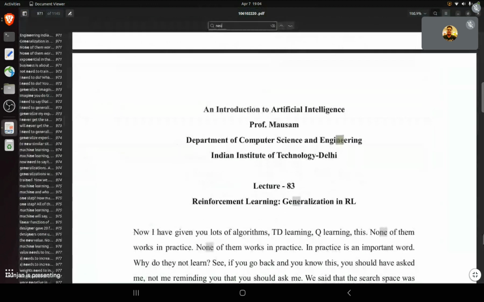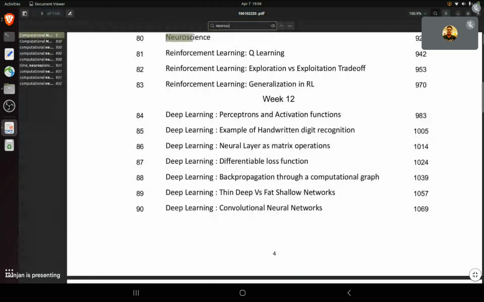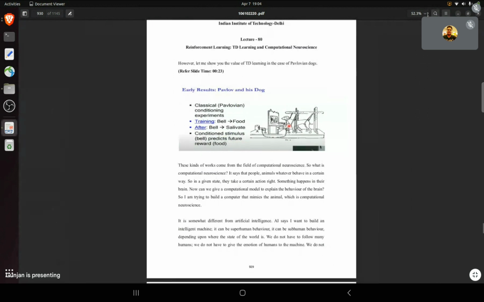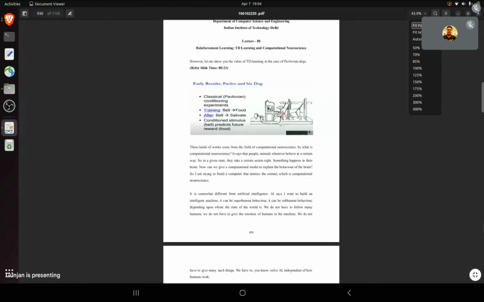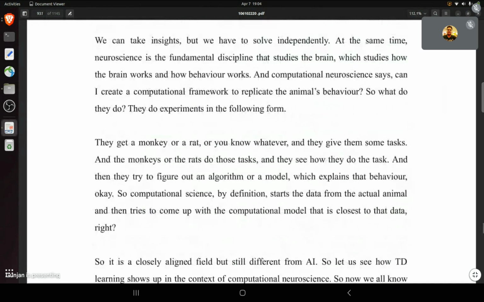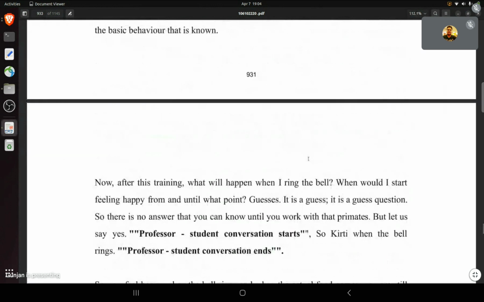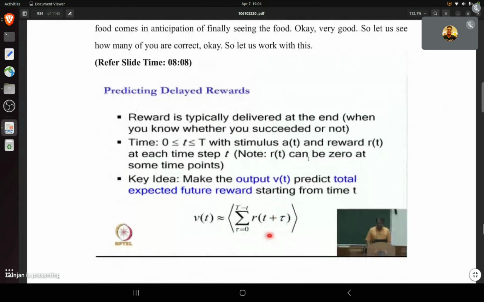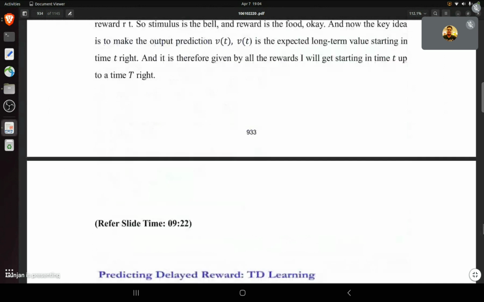I think I actually found a way to find the real slides which are used by the professor. Like you just found it, right? Okay, neuroscience, this one, right? In the next slide, I'm just fitting it. The next slide will come right now. Yeah, this one. Next, after this, is the graph.